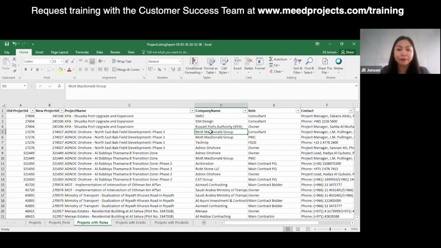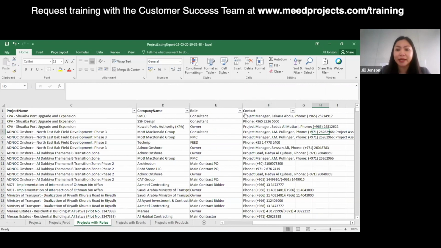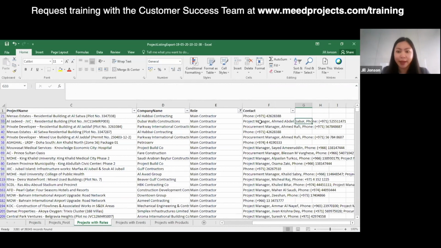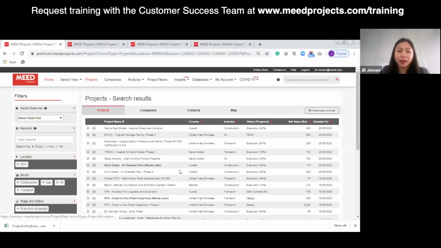And at the right side, you'll find all the companies which are associated to that project. Now, if you're looking at a particular role, you can simply, again, apply a filter, which I already did, and you can simply select the role of who you would like to be in touch with. So for example, if you're looking at the main contractor, you'll find on the right side your contacts. All right, so you can look at the key personnel as well as the project with roles when you're looking for your leads. All right, now let's go back to the platform.